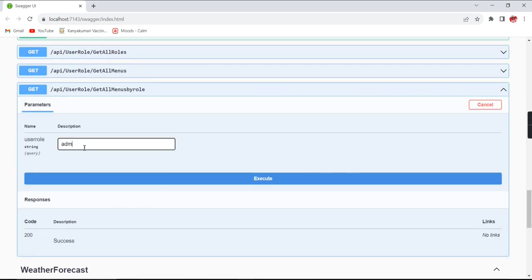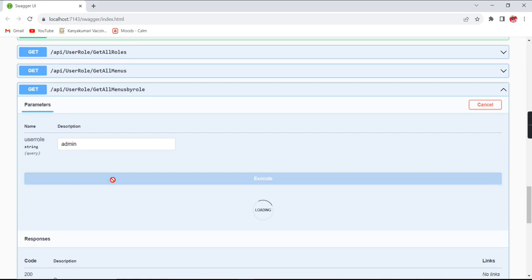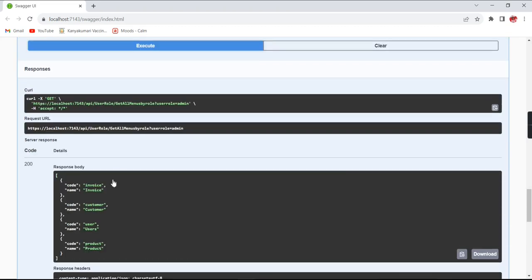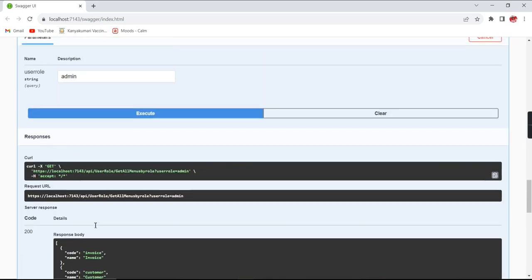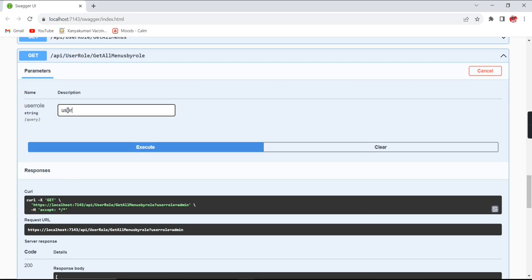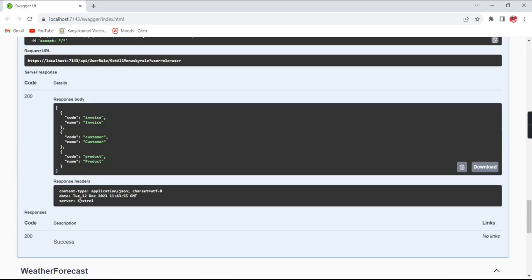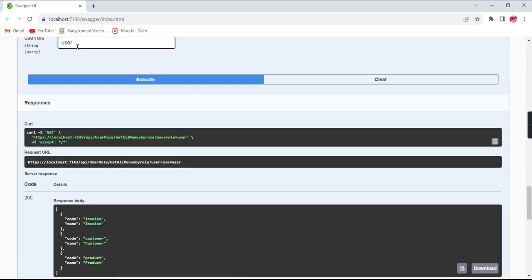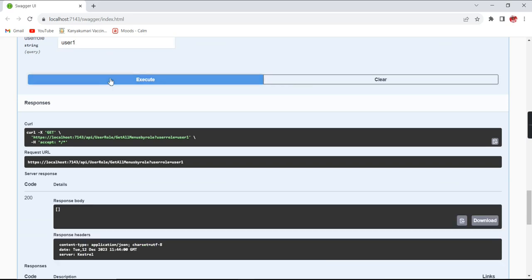So here, if I provide admin, it is returning the menus that belong to admin. In case I provide user, there are three records. If I provide some other values, I'm getting just an empty array.